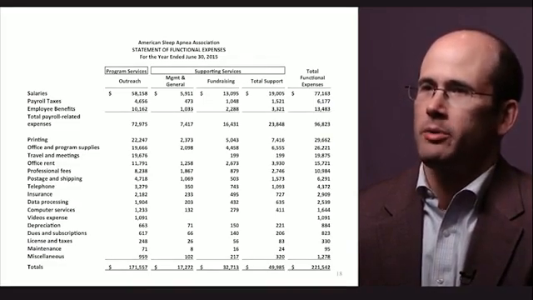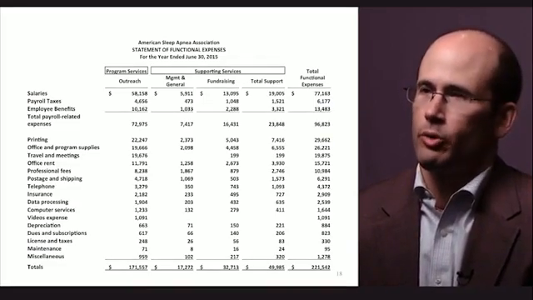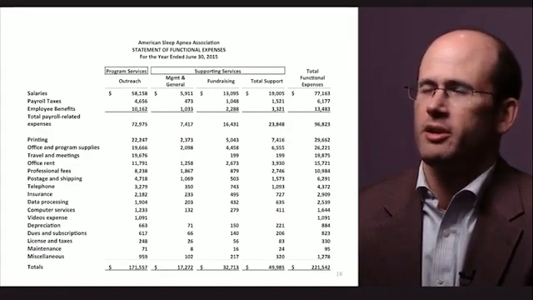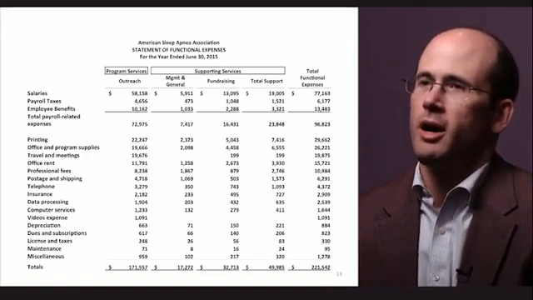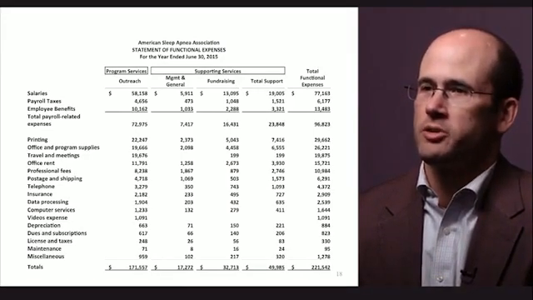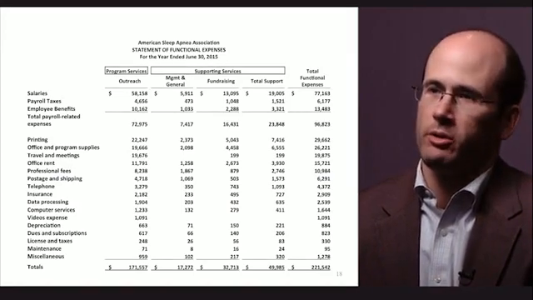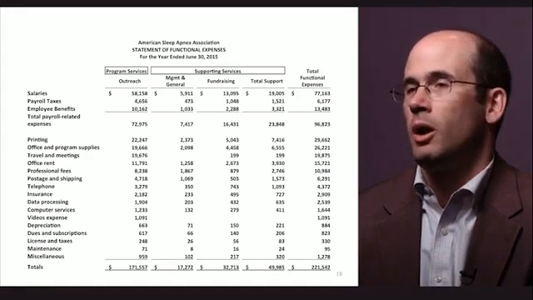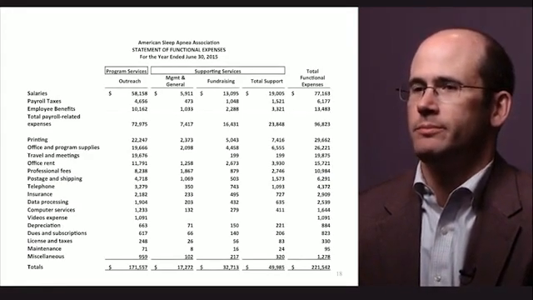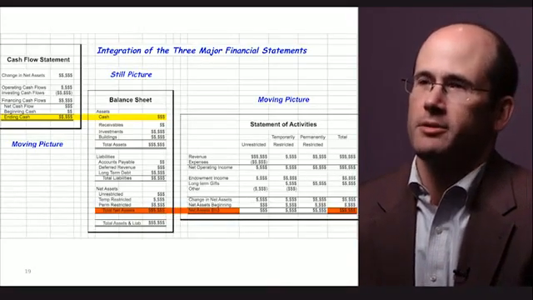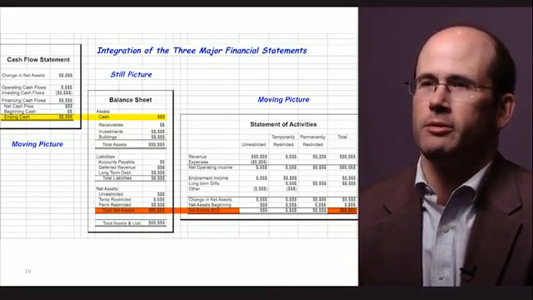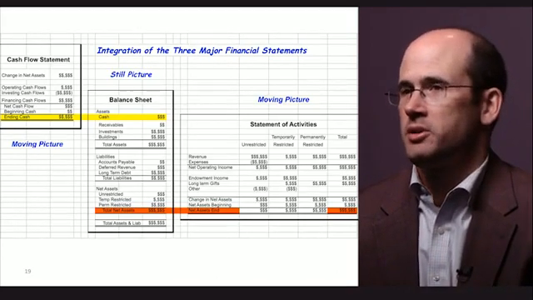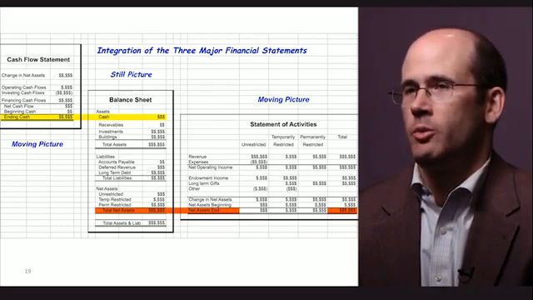And then across the top, they've broken out their expenses by both the program, as well as G&A, general and administration, and fundraising. And if you look at the bottoms of those columns, the program expenses of $171,000, the management and general expenses of $17,000, and the fundraising expenses of $32,000 will all agree back to the statement of activities. In fact, we've spoken quite a bit so far on each of the statements about how each of these statements reconcile. And that's key because all of these statements do integrate and reconcile with one another.